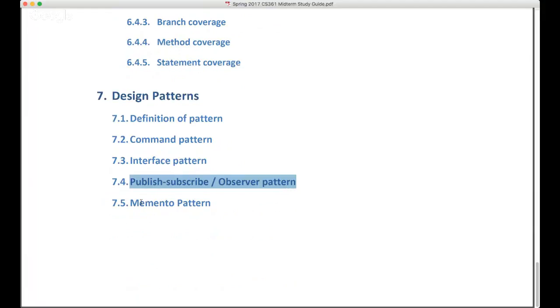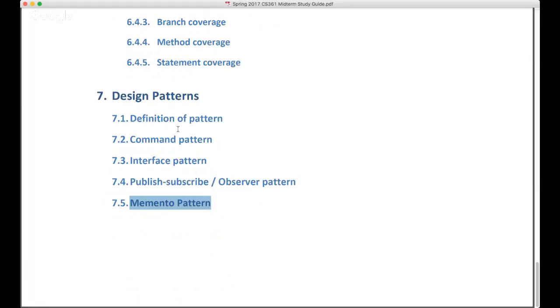And then finally, we also had the memento pattern, which is going to be sort of the bridge into our discussion of persistency after we get back from break. And the memento pattern is a way of remembering other objects, remembering the state of an object so that it can be reconstituted. In other words, it can be built back up again from that memento. And we're going to use that as the basis for our persistency approach later on, whether we're storing it in a file, a flat file, or a Mongo database, or a relational database, or what have you.